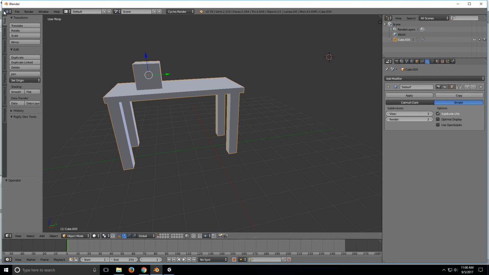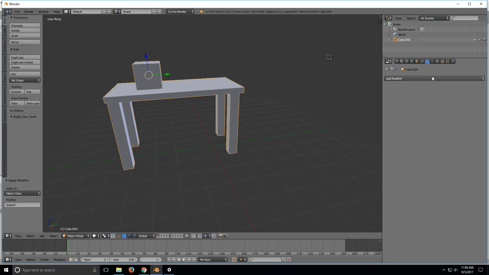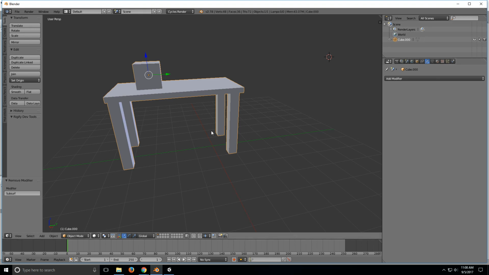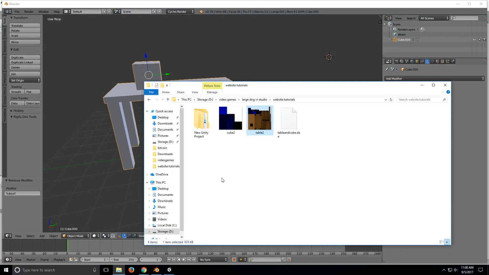But what I like to do is I like to save. I'll save it right before I hit apply, and then I hit apply, export my object, and then I'll close it without saving it. Because if you apply, you can't really get it back, or at least I haven't figured out a way, unless you hit Control Z. So I just save them all with the modifiers all in the stack, and then I apply them, export, and then delete that file basically. So just a quick little tip on that. So now I think we exported it.